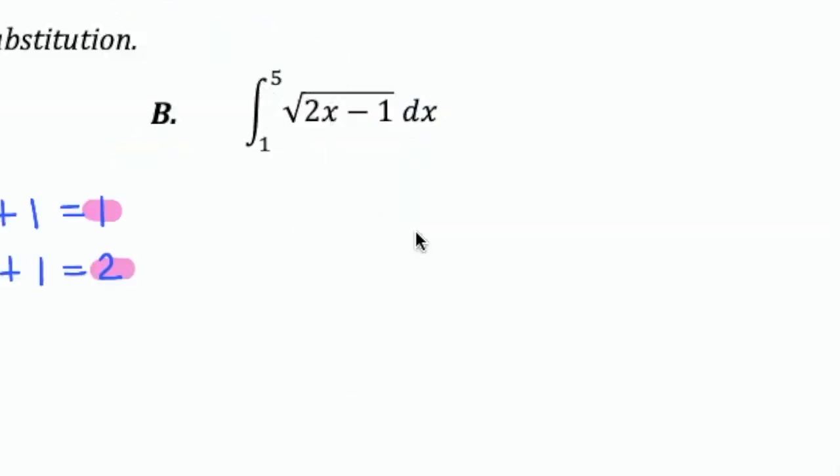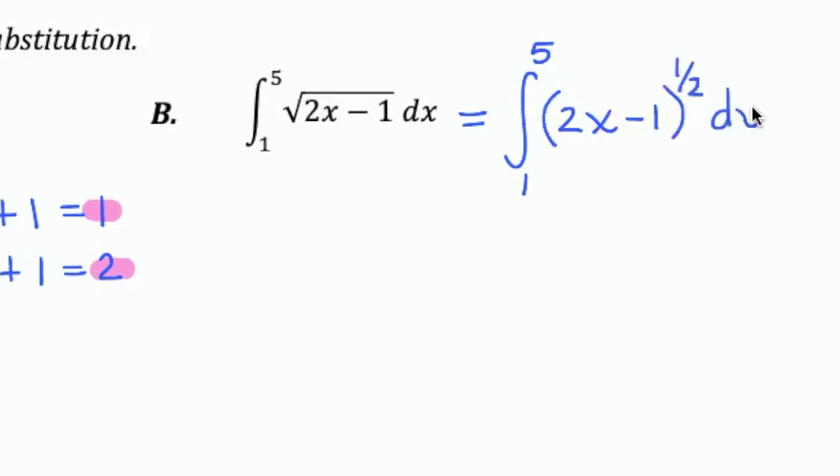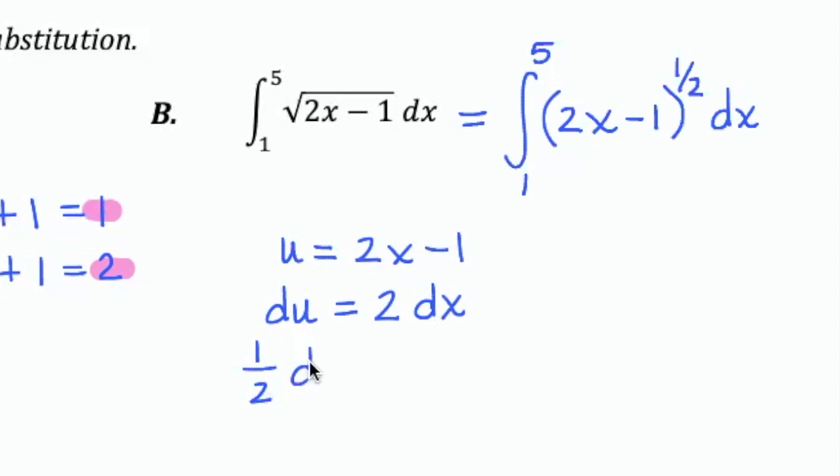Right, so let's just take a look at another example just to reinforce that idea of changing the limits. So I'm going to begin, first of all, I recognize that this is a radical and that ultimately we don't integrate the radical symbol. So I'm going to rewrite it as a fractional exponent of 1/2. I'm going to let my u be 2x minus 1, which makes my du 2 dx. Move my constant over. So here's your u and du setup.